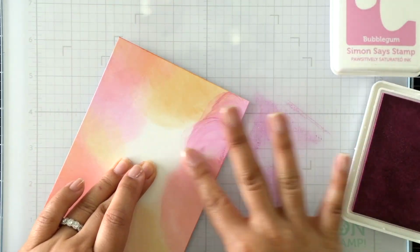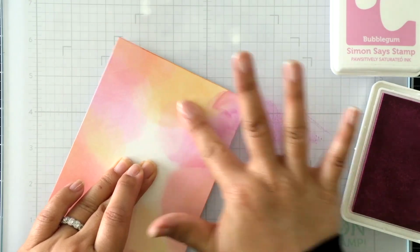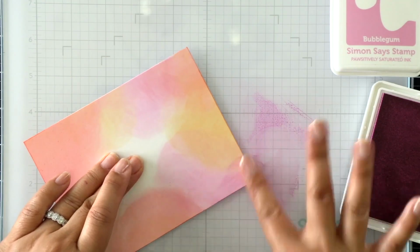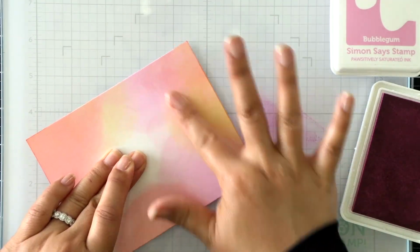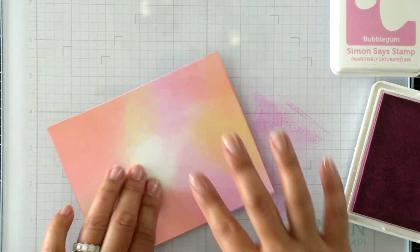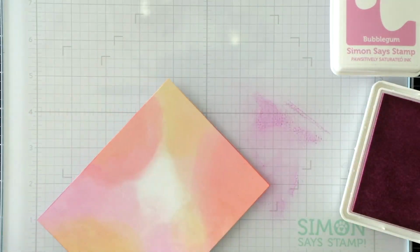So I'm going to go ahead and keep working here, applying the ink and smudging it around with my fingers. And again, I'm overlapping the colors a little bit, and I end up covering the entire panel, which is totally fine. If you want it to be more abstract, leave lots of white in between the colors as well as at the center.